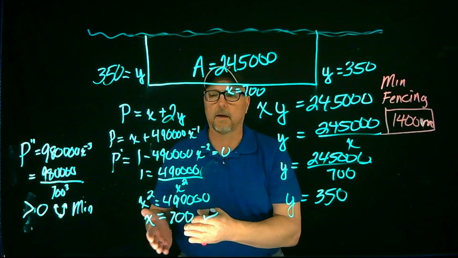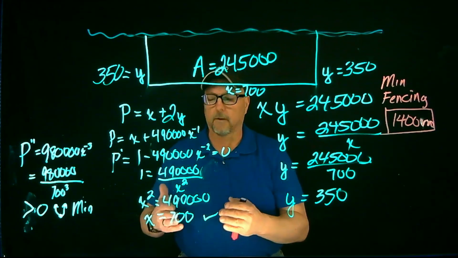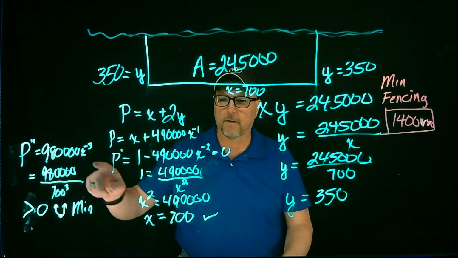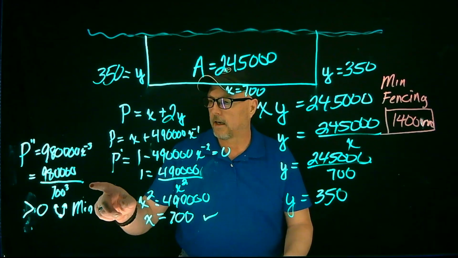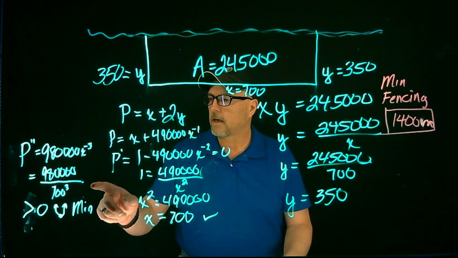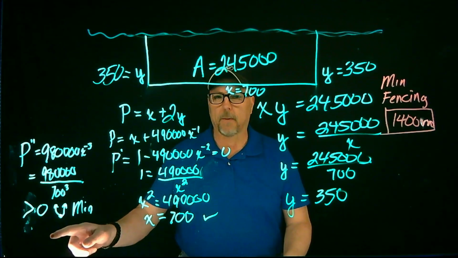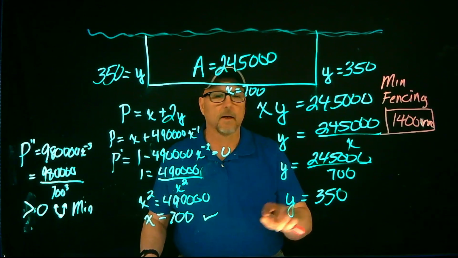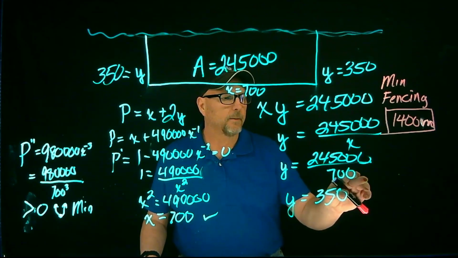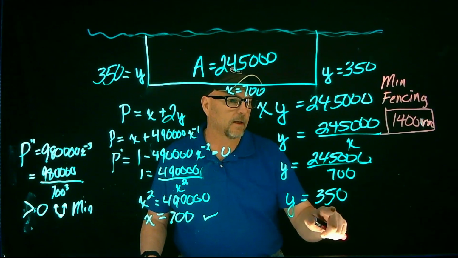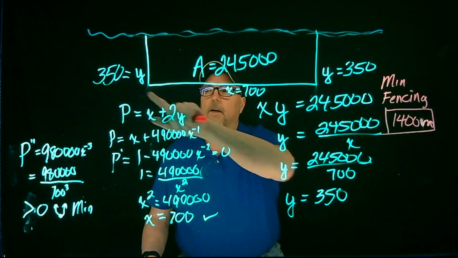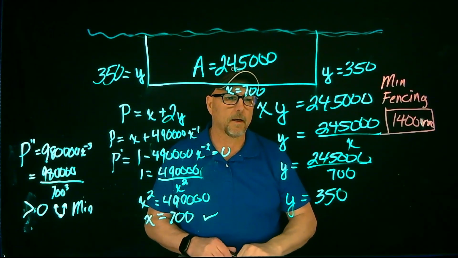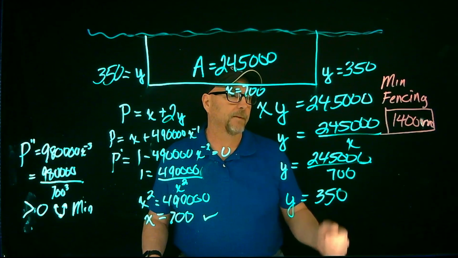Technically, I would get plus or minus 700, but I can't have negative 700 feet or meters of fencing here, right? So 700, and just to be safe, we took a second derivative to see if we had an actual minimum, and we did, because the second derivative at 700 turned out to be positive, so that indicates that part of the curve would be concave up, so it's a minimum, so that checks. Then we go back to the secondary equation, substitute 700 in place of the x, and we get 350. So 350, 700, 350, all added up to 1,400. So there is a quick and dirty look at an optimization problem.